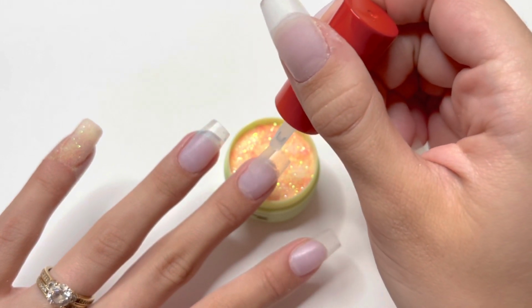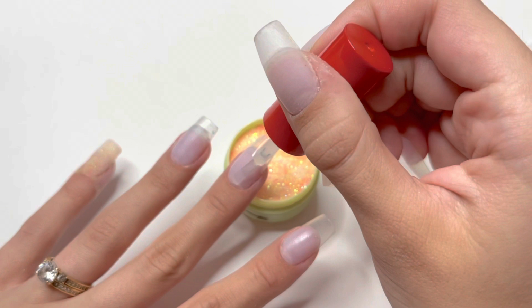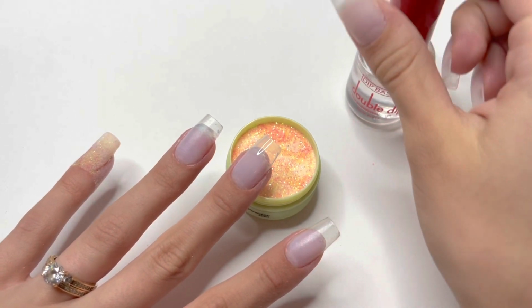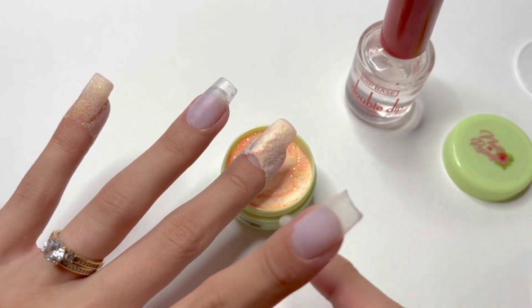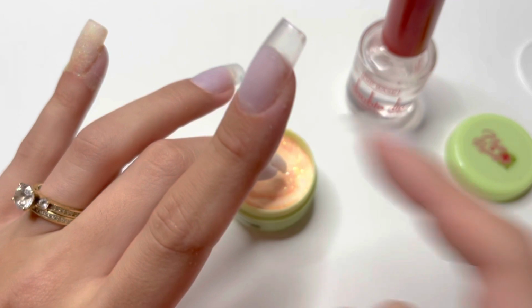I'll be honest, this is one of my favorite nail designs that I've ever done. I feel like I say that about every design that I do now, but it's the truth. This one is probably one of my top favorites. I really love the texture differences and how the whole design looks. So if you're needing some inspiration on different ways to do your nails, definitely go and try out this manicure.